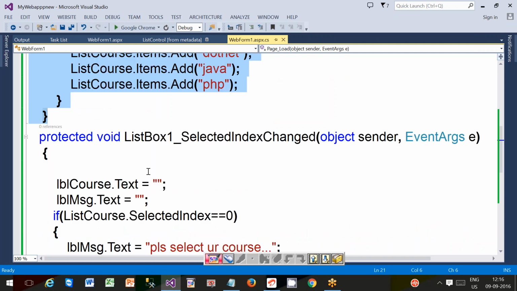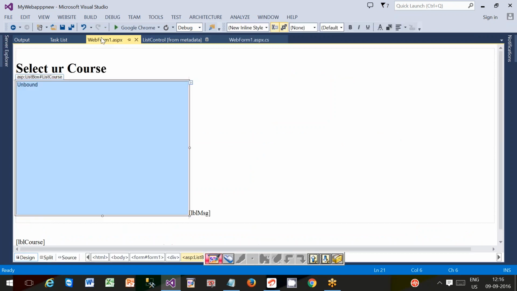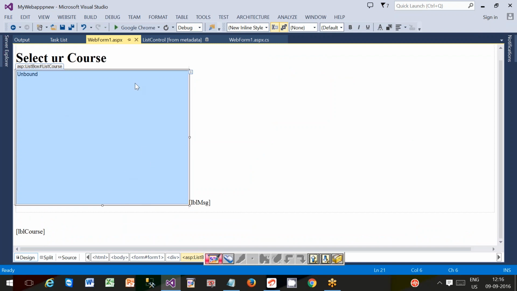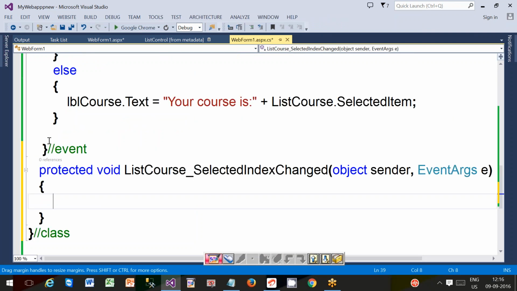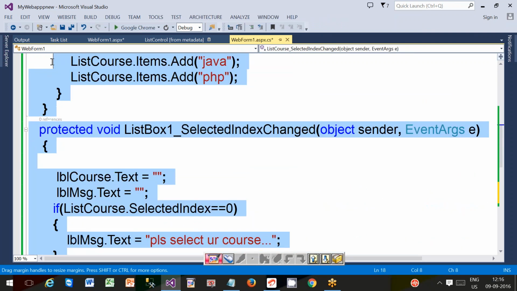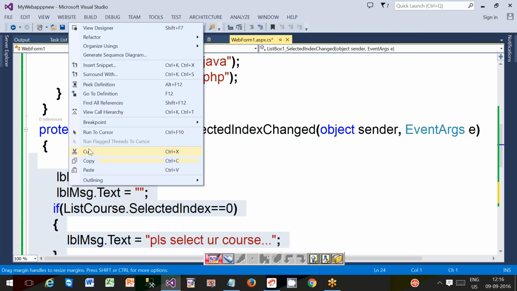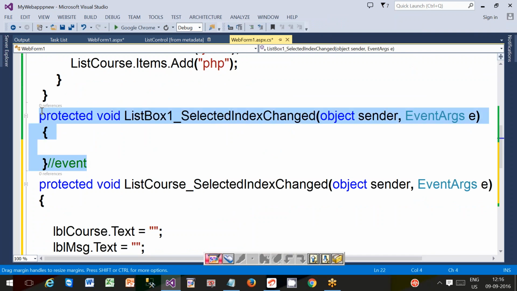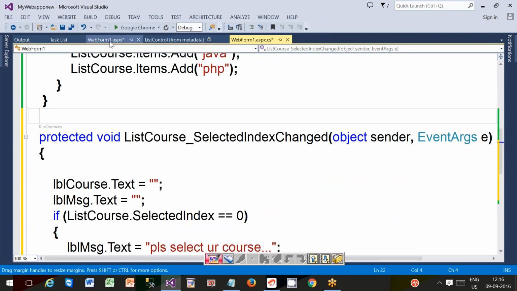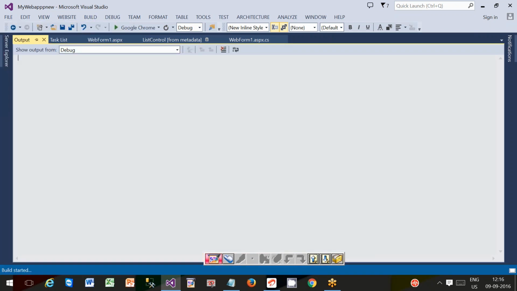Do we have list box one also in this? Do we have list box one, guys? We have. The control name has to be changed. That's the reason it's taking the other control. Yes, we have to write the code under this event. But it should show an error actually. It's working now. Okay, we generated a wrong event. Let me remove that. 1 minute. Compilation. Now execution. Now you can observe.